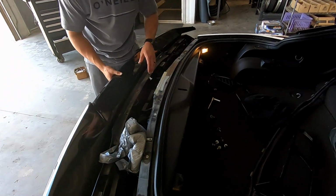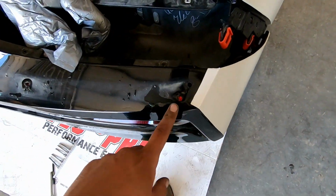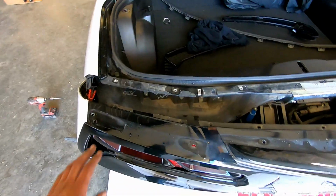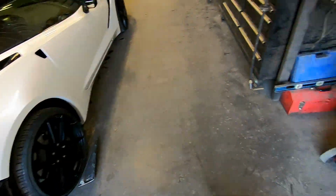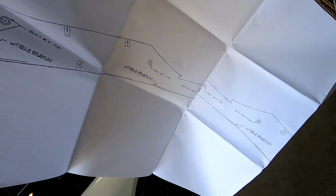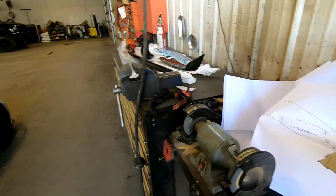Okay, I think we got all the bolts. Just like that. So here, I'll show you the holes. 1, 2, 3, 4, 5, 6, 7, 8, 9. Some of them don't come with a spoiler. Like, I don't think this car actually comes with a spoiler from factory, so they give you templates. Like, this is a big template. So it kind of shows you where to drill holes if you need to drill your own holes. But ours already had a spoiler on it, so now just put the new one on.